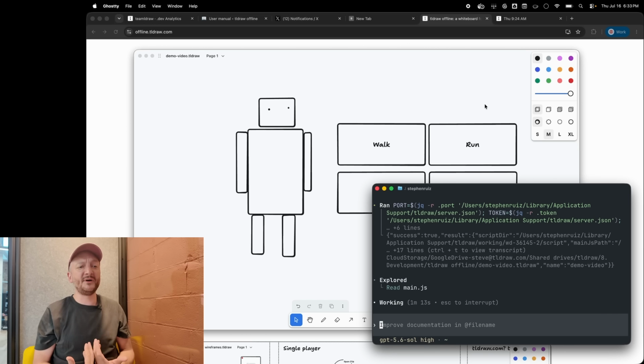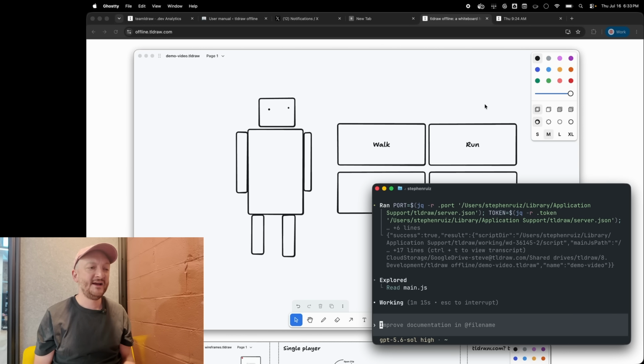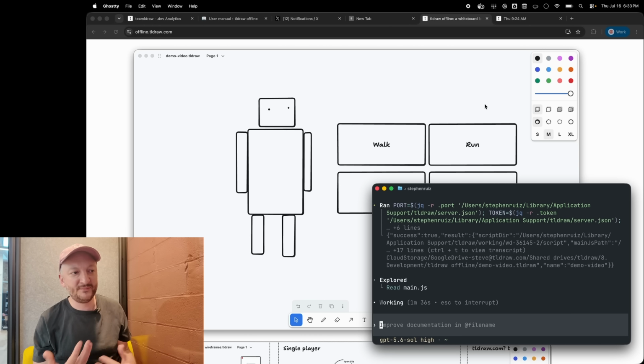And so from our perspective, hey, just go nuts. And what we found is that Claude and Codex and these other harnesses, things built with modern models, well, they're fantastic at writing code, and they're really good at using tldraw in particular, because that's kind of what we built tldraw to be.